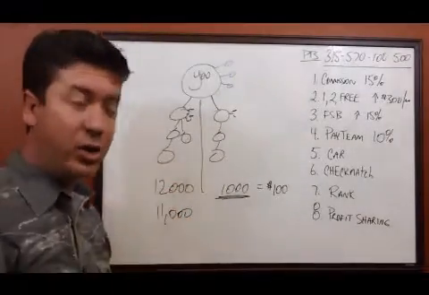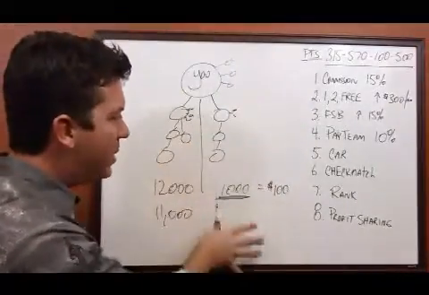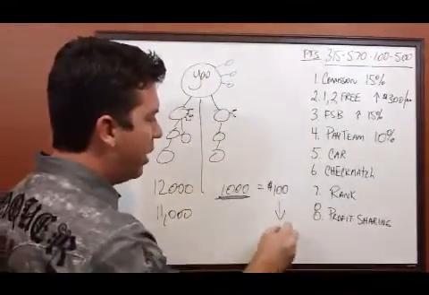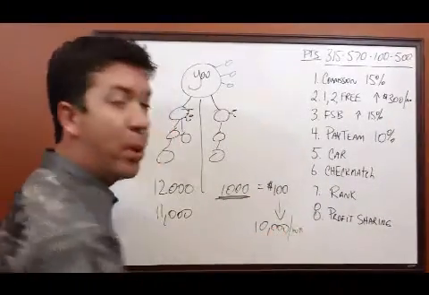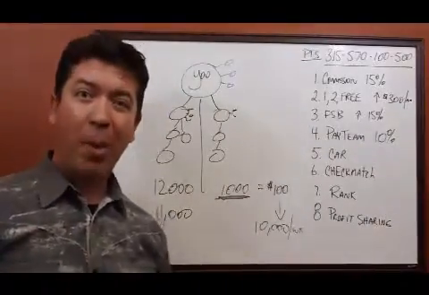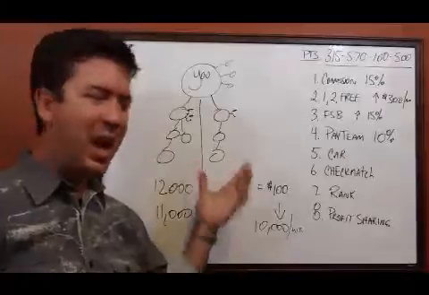So these points hold there essentially, and this check can continue to grow. As we grow our pay team, our checks in this particular bonus can earn us up to $10,000 per week. Our pay team bonus pays us up to $10,000 a week depending on our rank and the size of our organization.